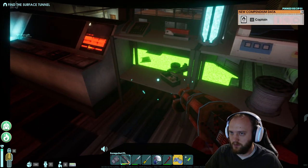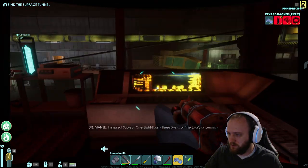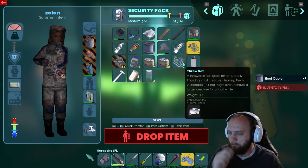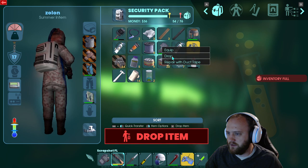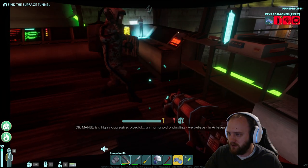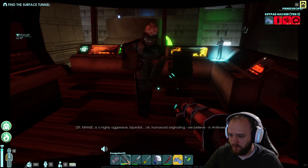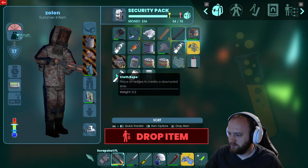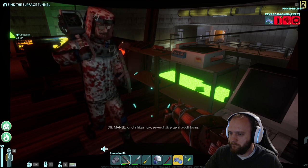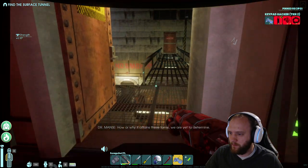Showers or whatnot. Oh, I just noticed Dr. Mance, Cascade Facility. Your subject 184. These Xers, or the Xor as Dr. Riggs insists on calling it, is a highly aggressive humanoid. Combine items. We believe in Antiverse 2. We've now tracked 184 through the four known stages in its life cycle, and intriguingly, several divergent adult forms. How or why it attains these forms, we are yet to determine.